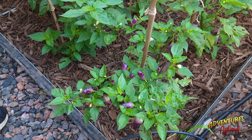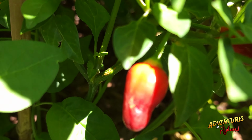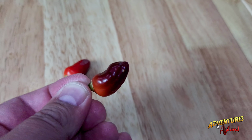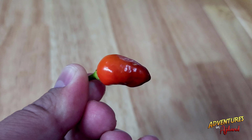So the Ayuyo is from Peru, and what makes it pretty cool is that it color changes as it ripens. This plant started off with these dark purple fruits that quickly started to have some cream color bleed into them. Then they turned to orange and eventually red, but they never got a solid color. Even when they're ripe here, there's a little bit of this orangish red, a little bit of this dark purpley color. Some of them are more orange than others because I probably picked them a little too soon, but I'm really excited to see how they taste.